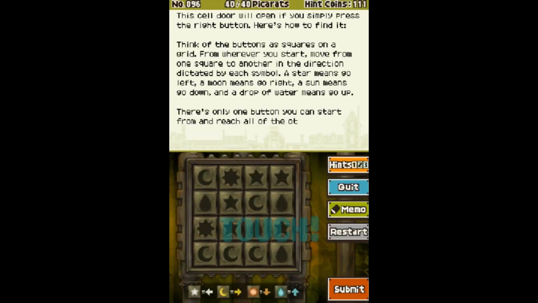This cell door will open if you simply press the right button. Here's how to find it. Think of the buttons as squares on a grid. From wherever you start, move from one square to another in the direction indicated by each symbol. A star means to go to the left, a moon means go to the right, a sun means go down, and a drop of water means go up. There's only one button you can start from and reach all of the others by following the rules listed above. Press that button and then tap submit.